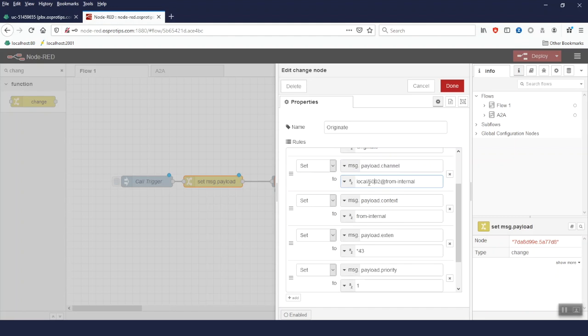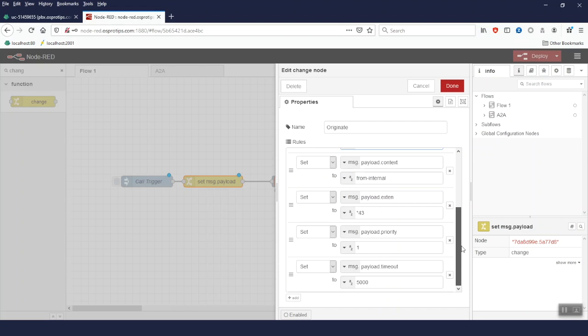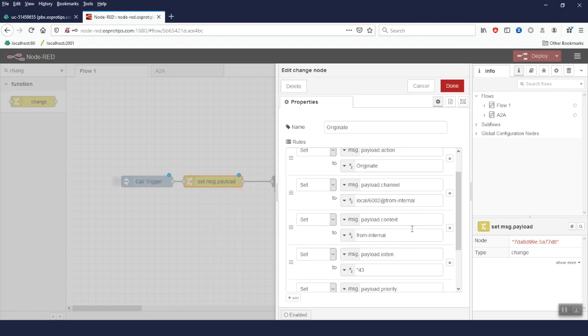That is extension 6002 in the from-internal context, as all local extensions on FreePBX are. That extension will ring for a maximum duration of 5,000 milliseconds. And if there is no answer in 5 seconds, it will just terminate that channel and stop.